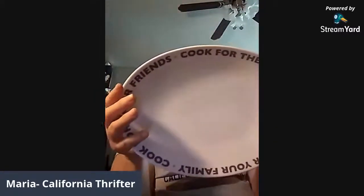So anyway, this is a plate from the breast cancer campaign. It's called Cook for Your Family, Cook for Your Friends, and Cook for the Cure. It has the breast cancer ribbon on there, and it's a really nice, substantial dish. This is made by Villeroy and Boch.